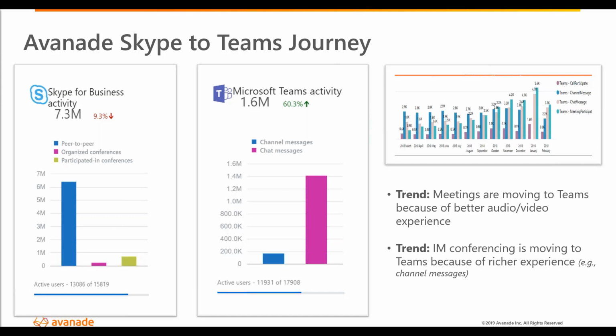So again, more data just around our Teams activity. Two graphs show how we are gradually starting to ramp down on our usage of Skype for Business, and Teams activity is rapidly ramping up. One thing about the middle box that I like to highlight is that chat messages are very high in adoption, very high in uptick. The channel messages are not quite as fast growing. And again, not to say that we are not a transparent culture, because I think we actually are. It just goes to show that this is a bit of a transition.